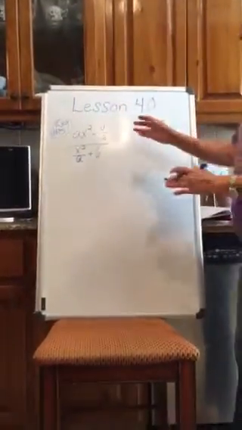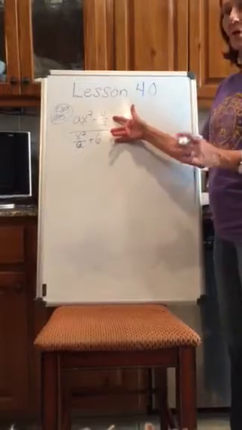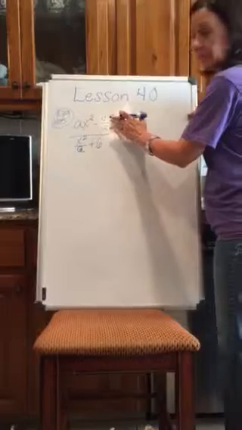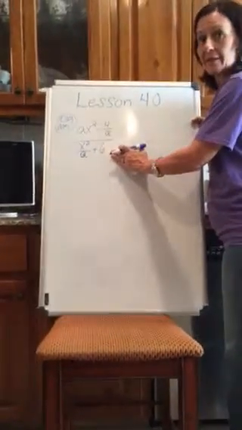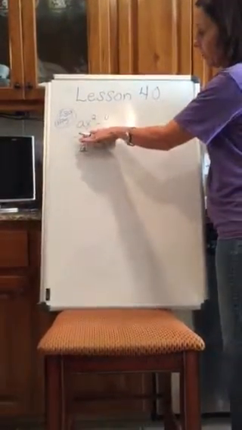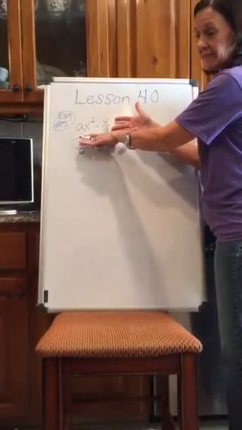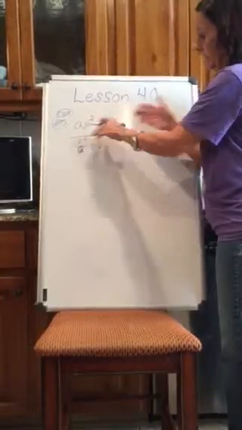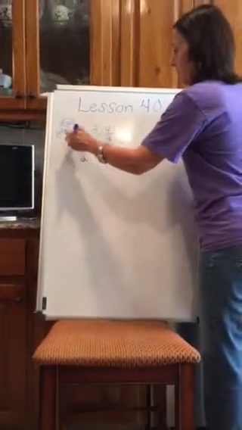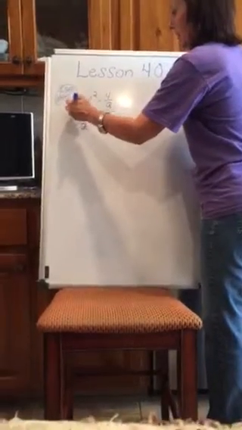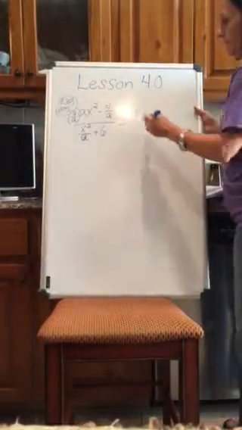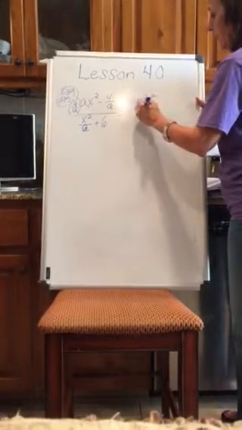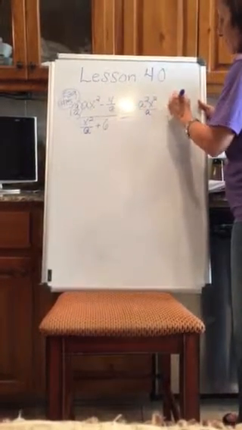Alright, and in this lesson, because we have no equal sign, we're going to find a common denominator, right? So we're going to find a common denominator for both the numerator and the denominator. So looking at our numerator, the only denominator we have is a. So we're going to make that our common denominator. And we do that by multiplying the first term by a over a. And we end up with a squared x squared over a minus 4 over a.